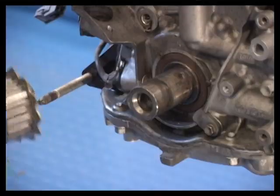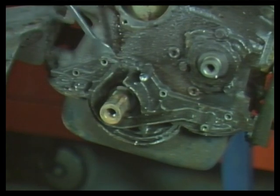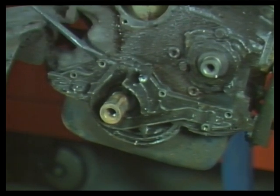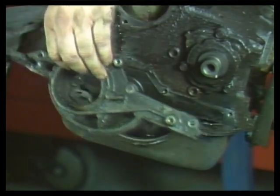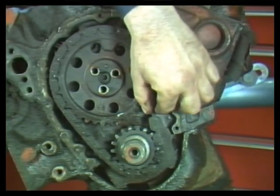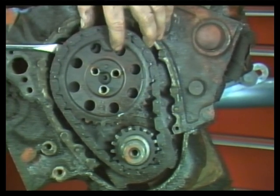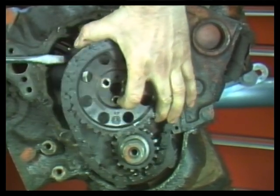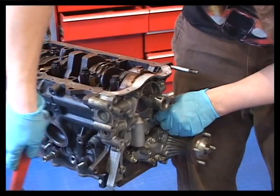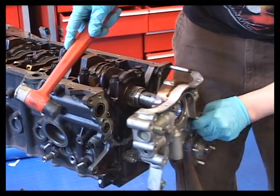When prying off engine covers, be careful not to gouge or nick gasket sealing surfaces. Drive a heavy shanked gasket scraper between the parts and pry lightly to avoid part damage. Here is a badly worn timing chain. After removing the cam sprocket bolts, pry lightly to remove the sprocket from the camshaft. If the oil pump mounts on the front of the engine, remove it at this time.